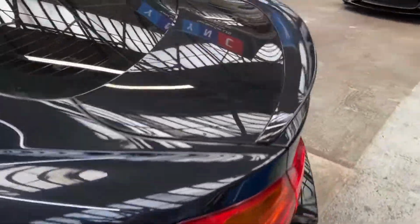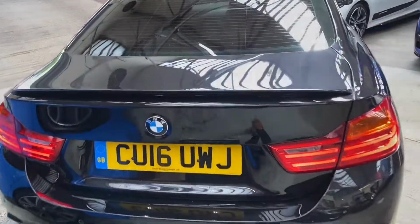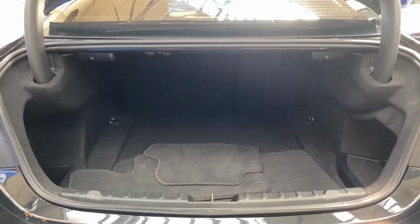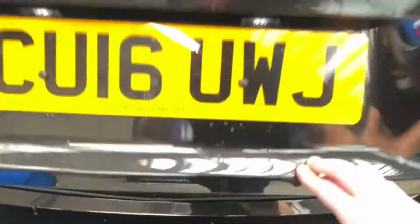Moving towards the rear of the vehicle, you'll find that we've got the satin rear diffuser on this vehicle and a very nice high gloss rear boot spoiler. The luggage capacity for the 4 Series is one that often surprises people thanks to just how large it really is. Alongside that, as we've already seen, it does come with the split folding seat function on this vehicle. There are also the BMW floor mats, which will of course accompany the vehicle.